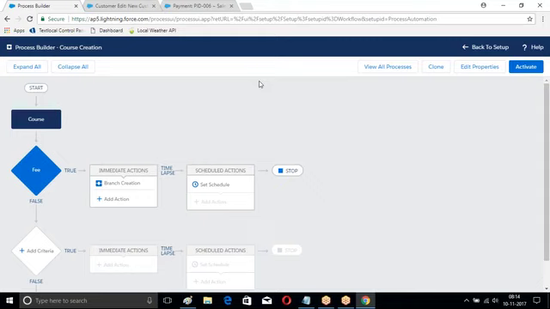Now, what is the difference between approval process and process builder? In approval process, we need to manually submit the record for approval. Whereas here, when a condition is met, we can submit. One approval process will have only one entry condition. Here, condition 1, process 1. Condition 2, process 2. Condition 3, process 3. An approval process cannot call another approval process. But I can define a process that can call another process. Process 1 can call another process.